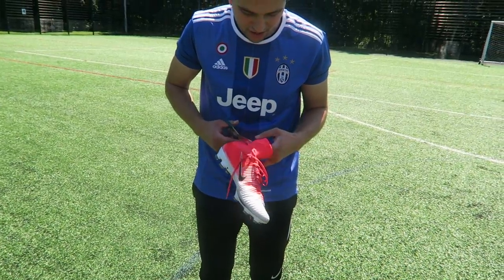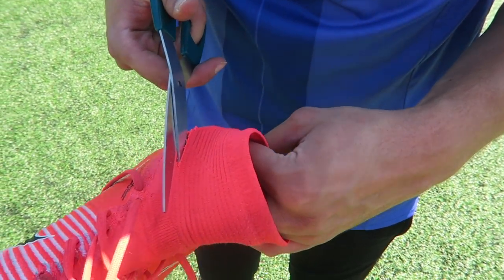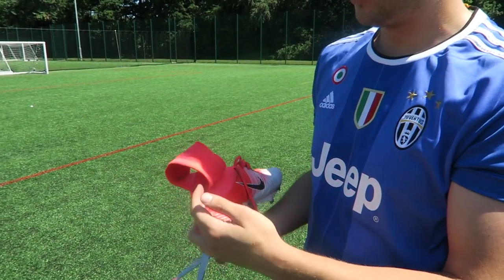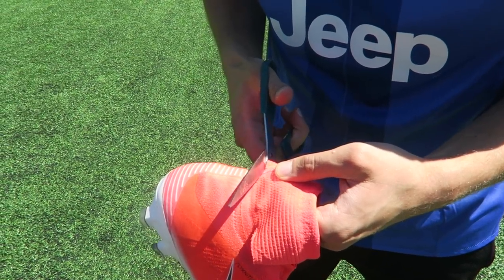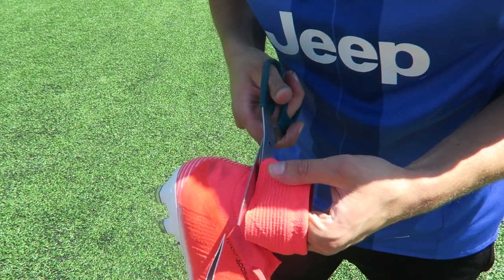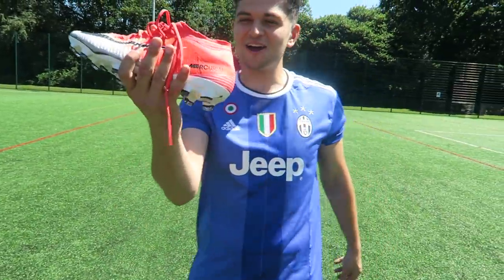I have a bad feeling about this, but I'm going to try it. I want to make these boots more comfortable because I do enjoy playing with them. I know a lot of people that have cut these. All right, here we go — this is the tricky part. It wasn't that tricky, it went straight through. Skills, Nellis! And three, two, one — there we go. We've got the low-top versions now. I'm actually a bit gassed.